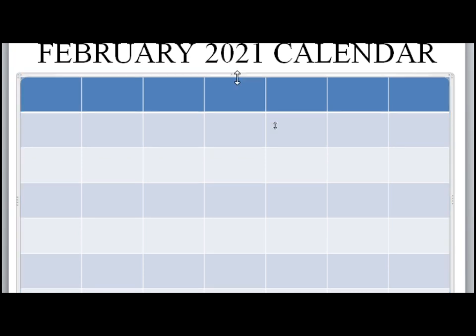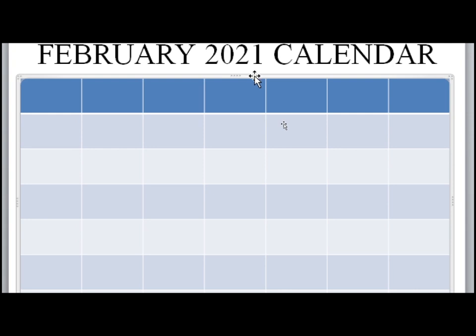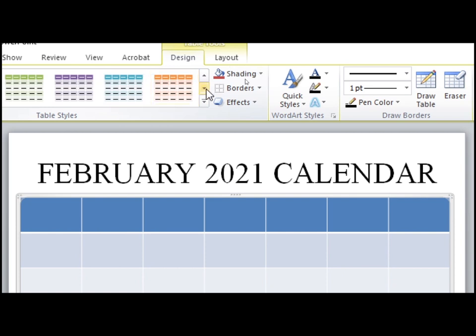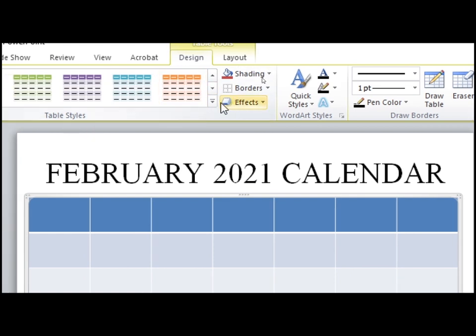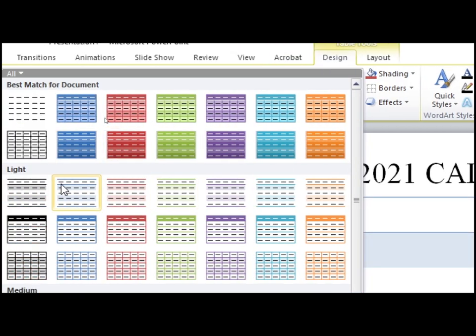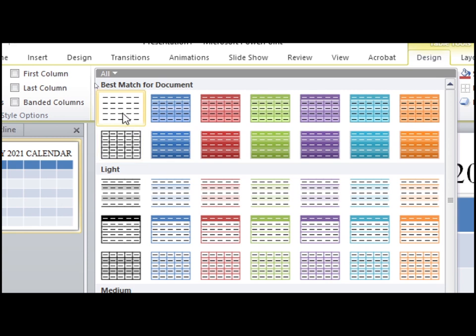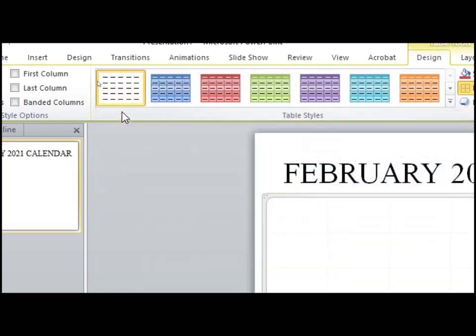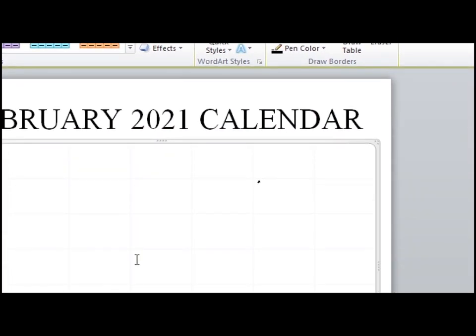Now if I want to format the calendar, because I don't need the style it has, I want to change it to a blank style, a blank calendar. So what I do, I click on top of the edge of this particular table. I go to Table Styles and click on this drop down arrow. When I click on this drop down arrow, it gives me all the styles for this particular table. But the style I need now is blank. I don't need lines, I don't need anything. So I click it. When I click it, it clears all the style that was there.